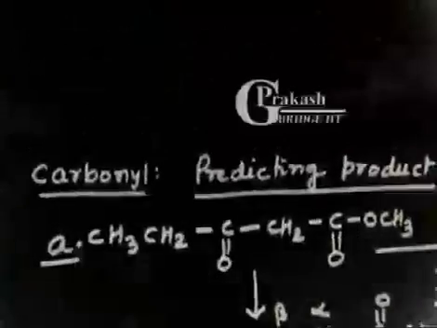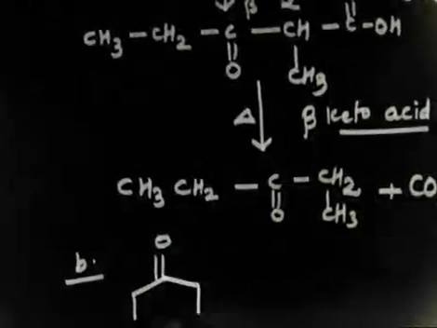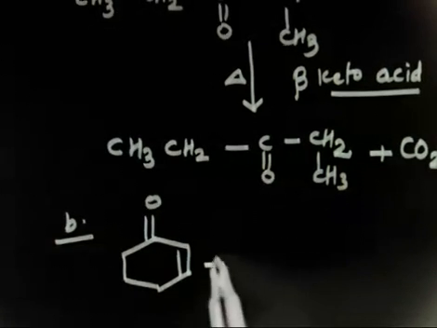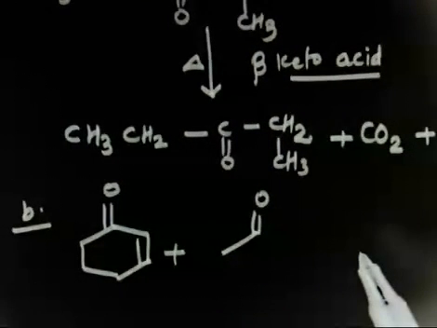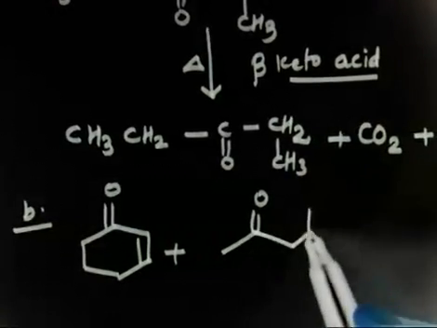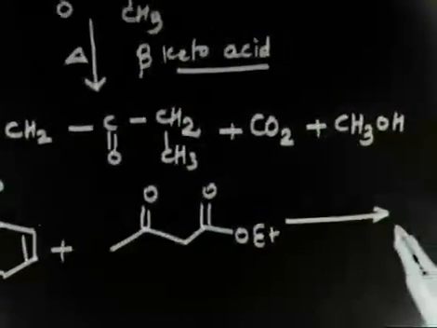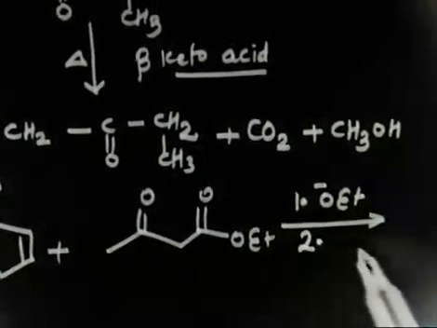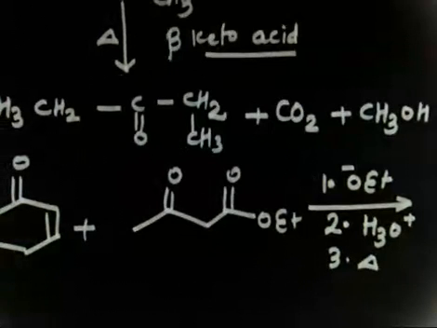So this is the A part. Let us do B. In this part we have this, an alpha beta unsaturated carbonyl compound, plus. Now let me write it in terms of a bond line diagram, so it will be easy for me. CH2, then again I have CO, and this side I have OEt, and this is treated with a base, OEt minus. So the first reagent is OEt minus, the second is H3O plus, that is hydrolysis, and the third is heating. Are you getting it? So you have to write down the final product in this reaction.